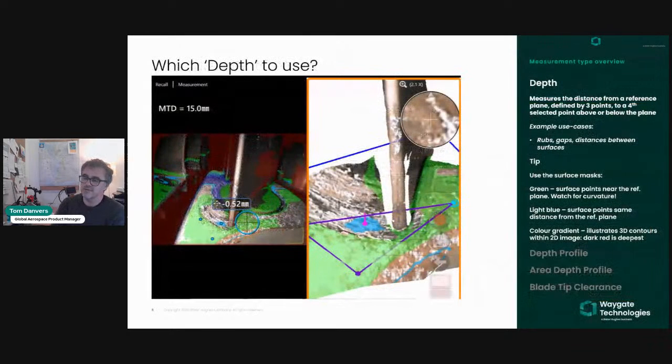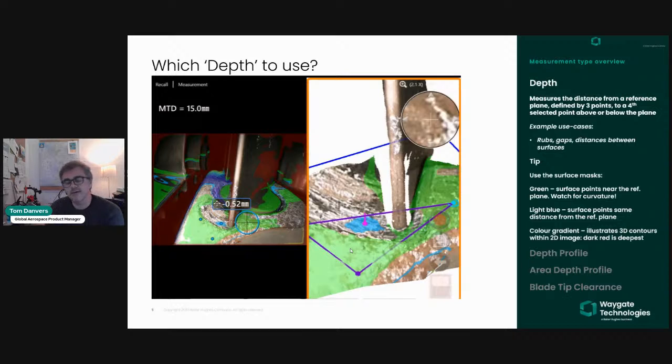So there are a number of slides I'm going to take you through, and as I have done before, if you weren't on the session before, I'll take you through these as example slides, going in depth, no pun intended, into what all the different measurement types associated with depth are, before transferring to my Borescope and demonstrating on the Borescope. I'll be going through that same format again today before summarizing.